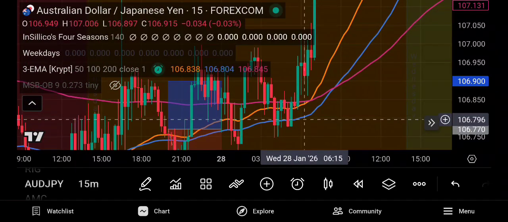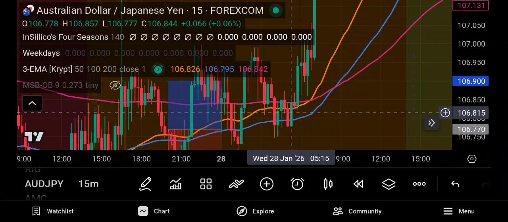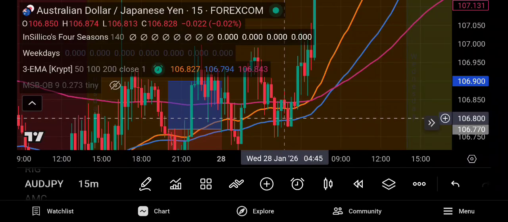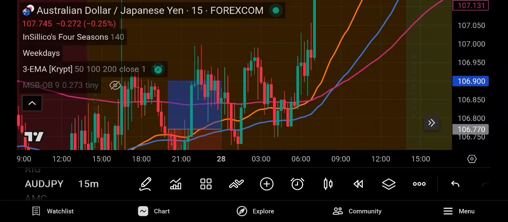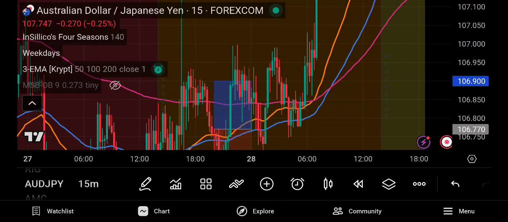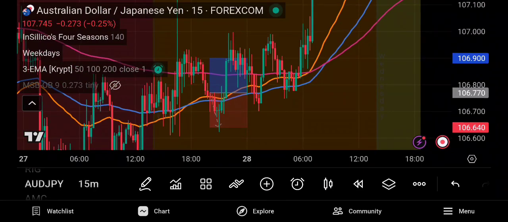But even on this last trade, if I went minus 5 pips, it would have triggered that. I would have had less drawdown, and it would have gone my way. So it's just something interesting that I'm gonna be stress testing moving forward, where it looks like a good entry, minus either 3 to 5 pips, limit order, and I'll be doing that. So I'll keep you guys posted on that.